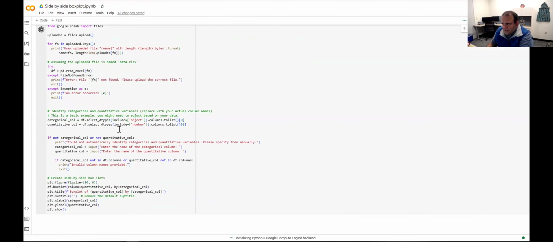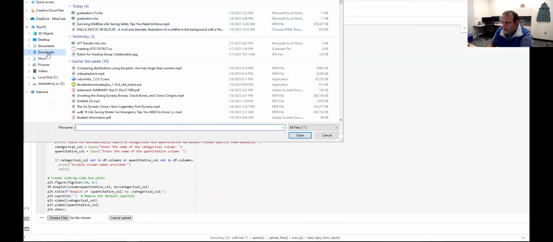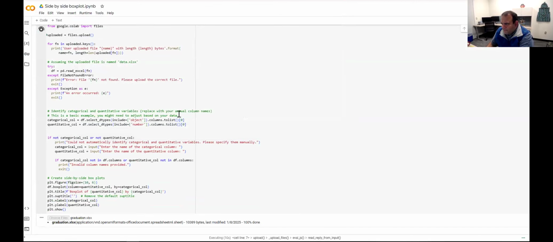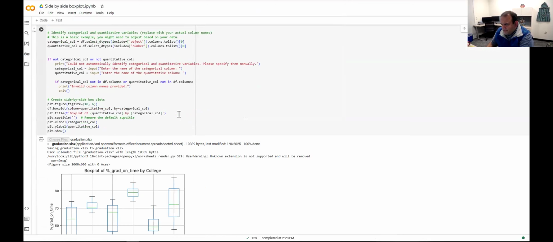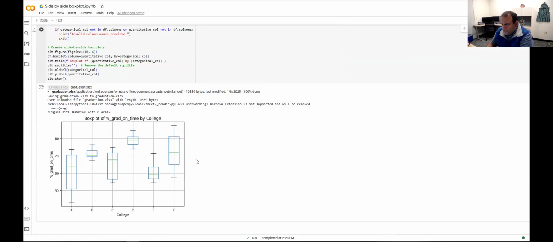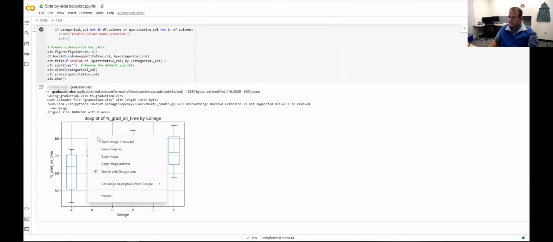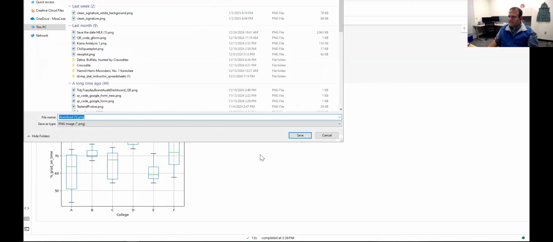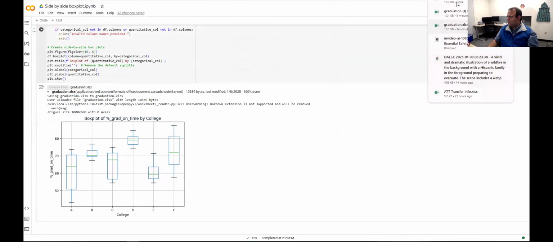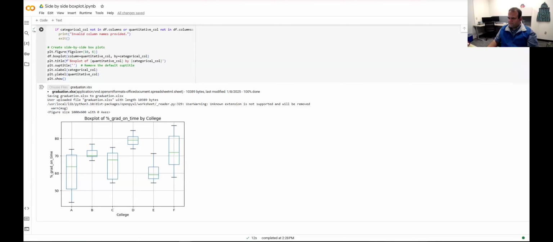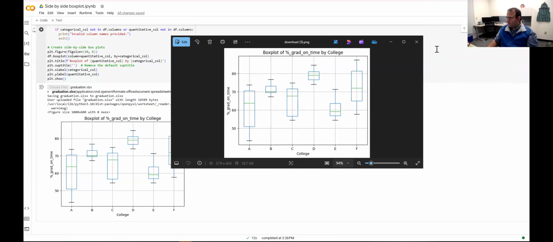The first thing it's going to ask us is to upload a file. If there's no error, then there's nothing wrong. So choose the file. Find where your file was downloaded. Mine was here, so I click. And it was the 6 side-by-side box plots that we were looking for. For this question, you can right-click, save image as, and automatically save a copy of it. Let me make sure I double-click. And voila, I have the image.